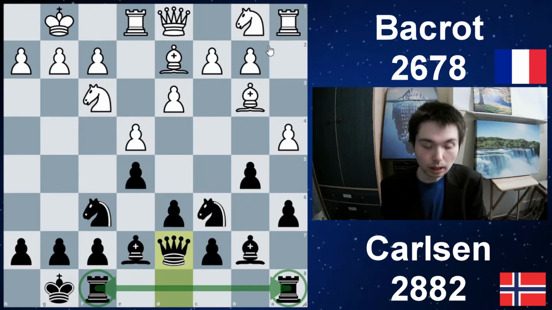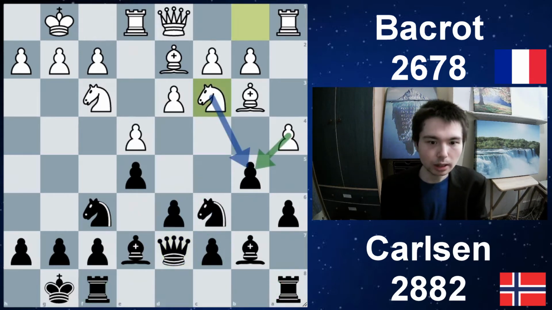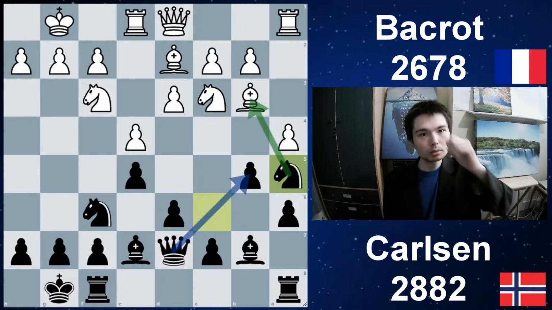Also, there is this idea. Knight back to D8 and to E6. A cool way to actually reroute this knight, because this knight is not actually on a good square because there's a pawn in the way. Knight C3, you attack the pawn, but now it actually gives black a chance to attack the bishop. Knight A5 is now possible. Also, the queen defends that pawn.